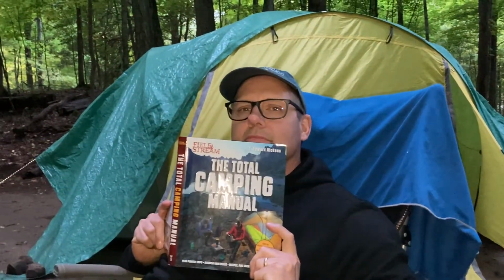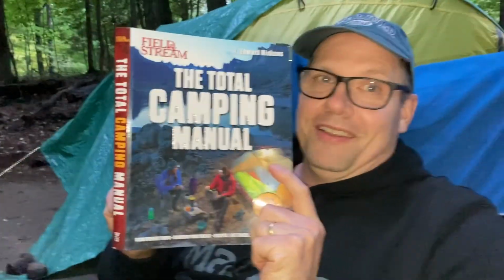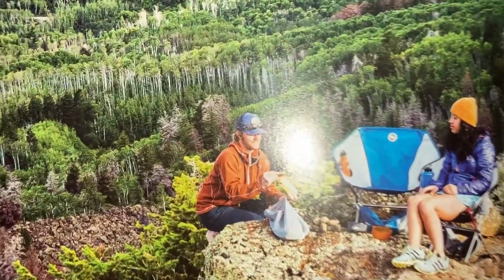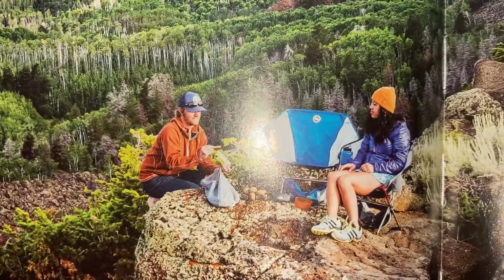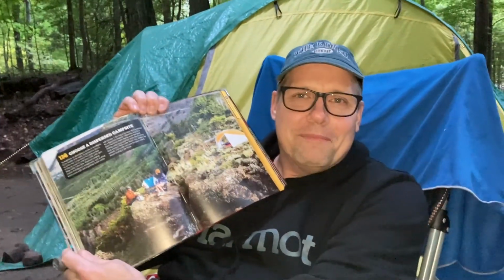Oh, hey, Stan. Hey, Tam. What you eating? Total camping manual. Wow, that sounds like fun. Learning how to camp. I hope we're doing stuff right. Well, we are, but according to this picture. Well, let's see. Look where the tent is. Well, the Photoshop tent is beautiful. See the girl? She's sitting in her seat. The guy is perched on the edge of a cliff to his impending doom, especially if he doesn't cook something properly and little Miss gets angry. All she has to do is push, and down he goes. Who sits like that while camping? Who thinks like that? I guess this isn't a safety manual.